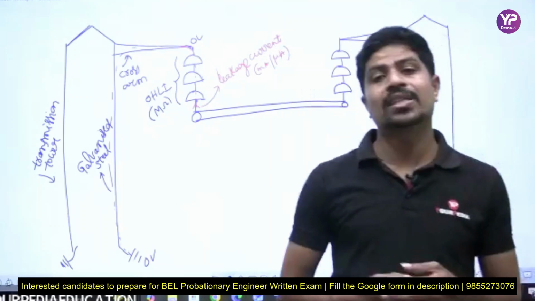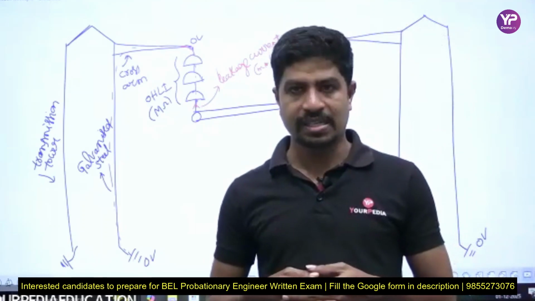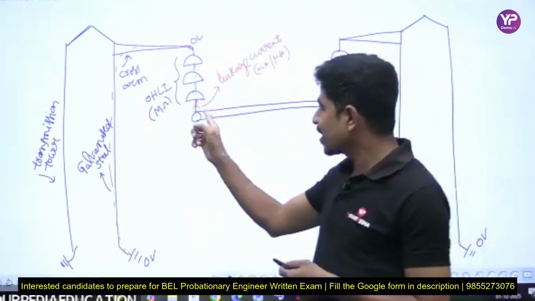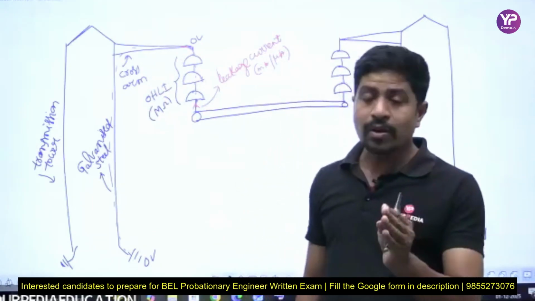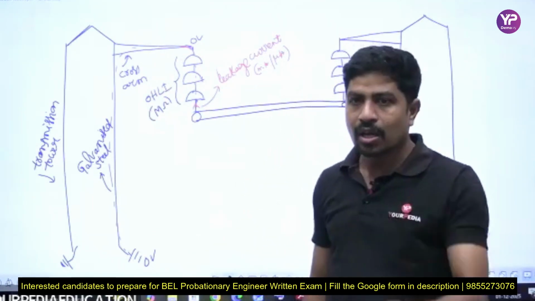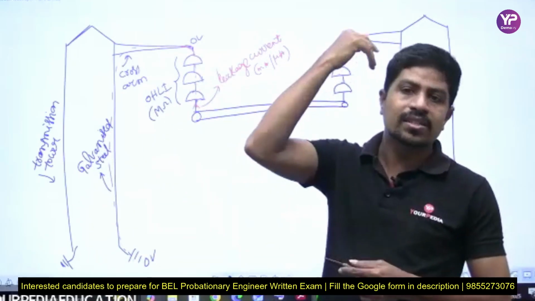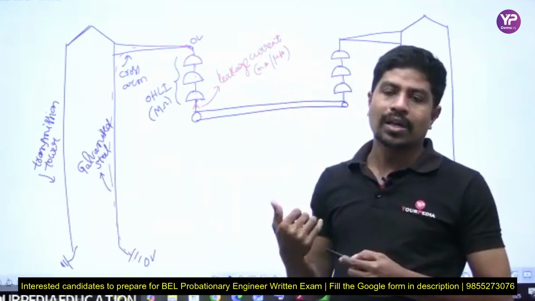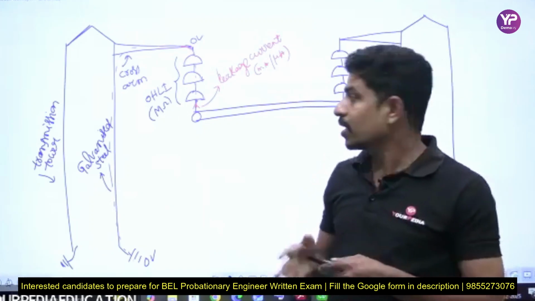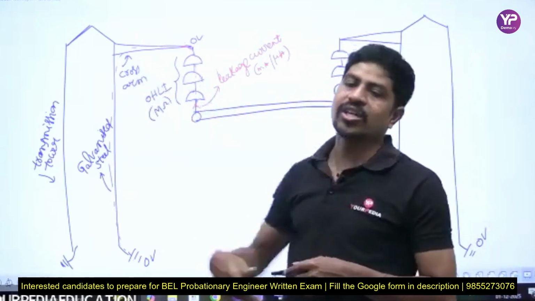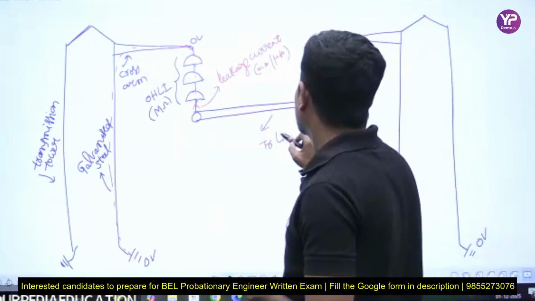One time a question was asked: the reason shunt conductance of the transmission line is neglected is the leakage current. This is conductance only, no? It is conducting. Actually, it is insulation resistance. It should not conduct. Resistance means it is going to have some finite resistance, then definitely finite conductance. The more the resistance, the less the conductance, the less the current. As the insulation resistance is very high, conductance is very low. Leakage current is very small. Therefore, we neglect the shunt conductance, right? And this is your transmission line.